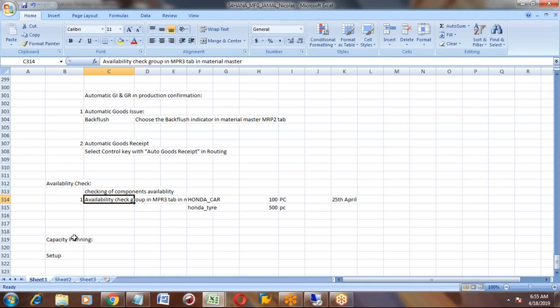Same thing, to perform capacity planning, the first thing is that the capacity tab should be maintained in the work center. You should maintain a formula and the start time and end time in this work center.